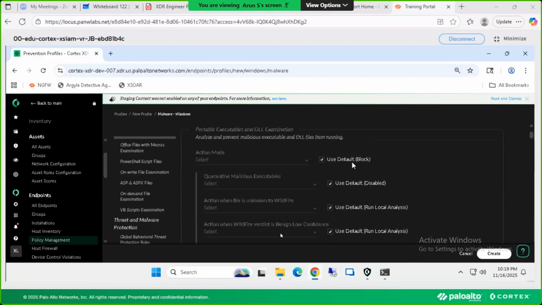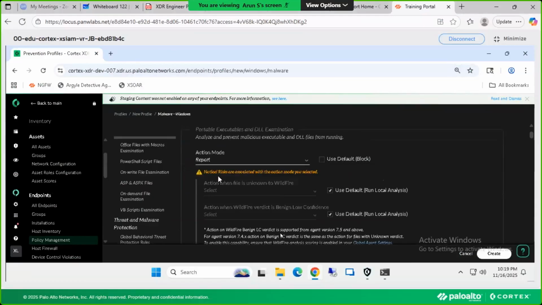Now I can leave it as such, whatever default action is defined by Palo Alto, or I can make changes to the default action. I need to uncheck this box and give my own action, whether block or report. Report means you don't block it. If the malware is identified, let it run.